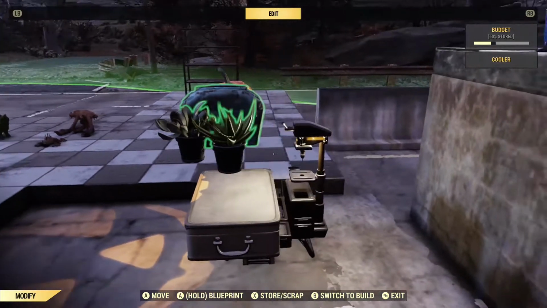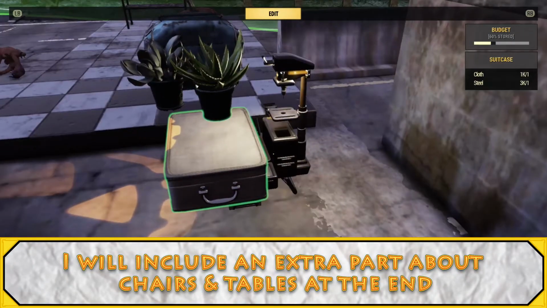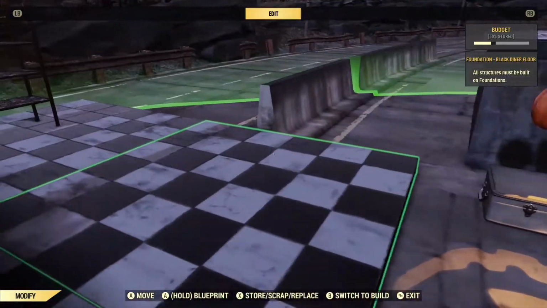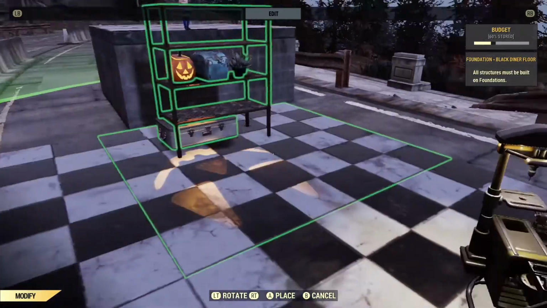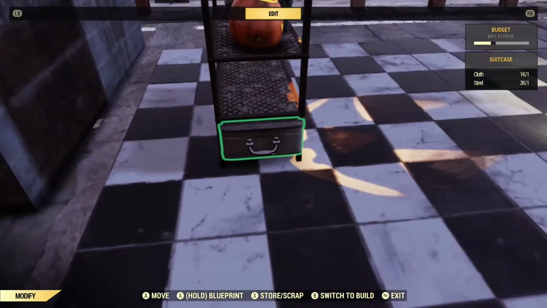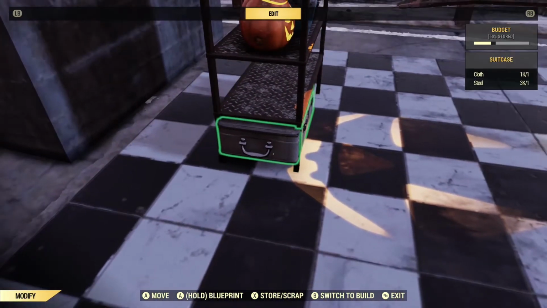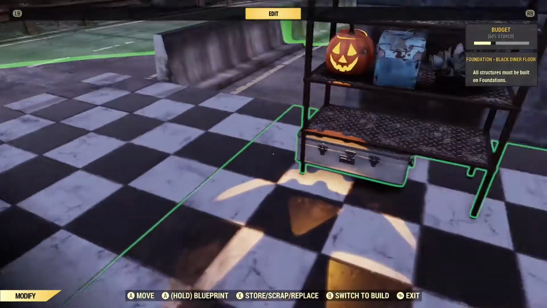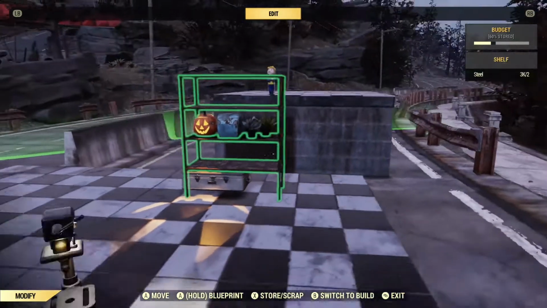Let's see if it's in perfect line. It is in perfect line. Oops. Let's get rid of this. And kablamo. Yeah, it's a little bit higher now. I mentioned that problem earlier because my foundations are too low. But easy peasy, lemon squeezy.